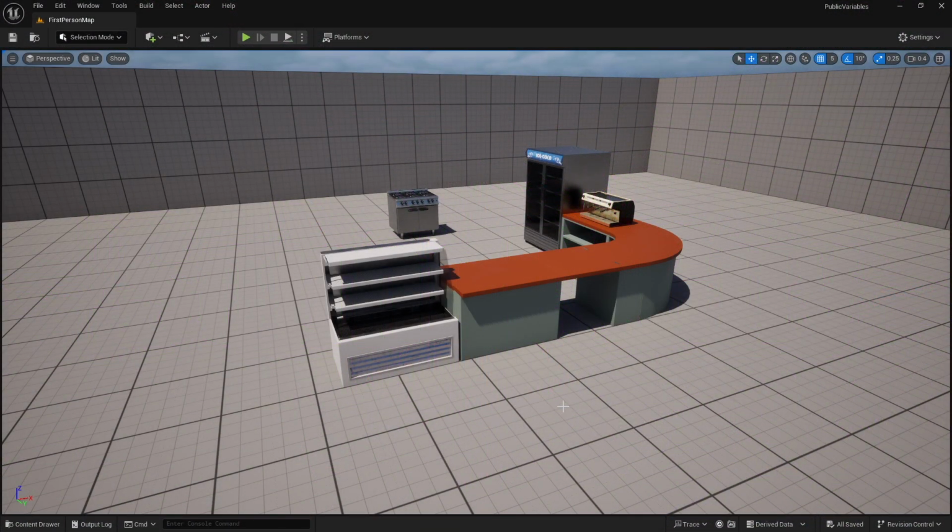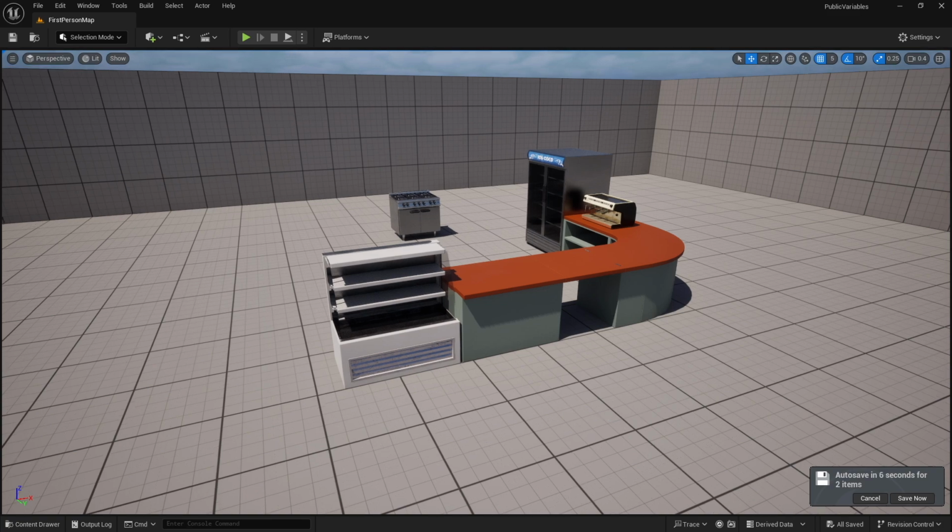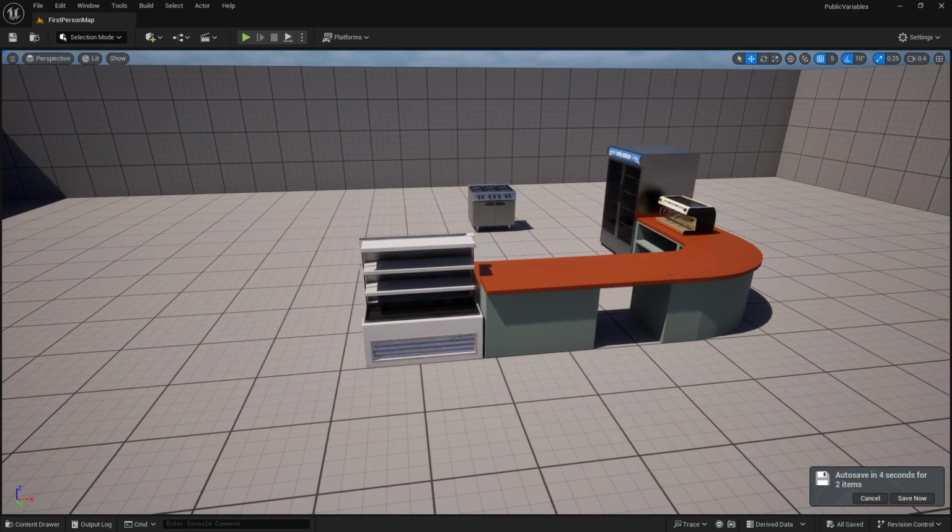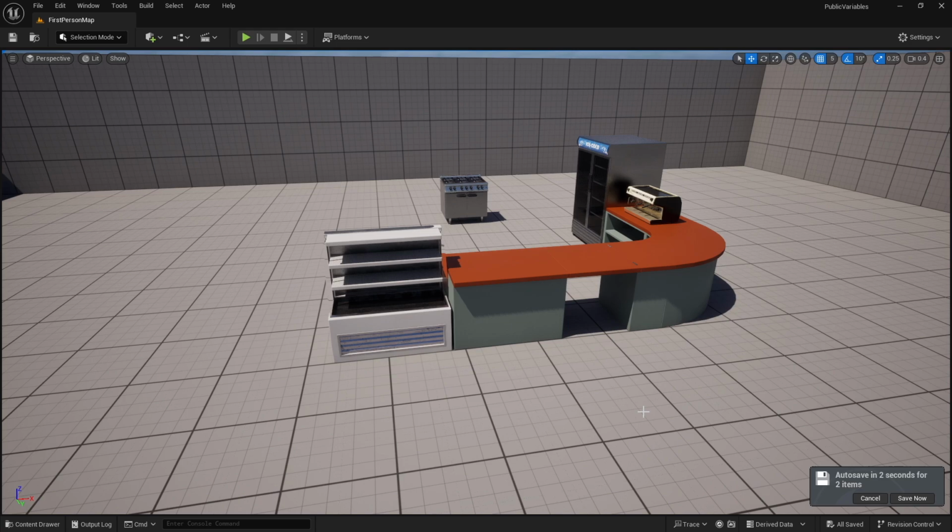All right, so we're here in Unreal Engine, and I will mention that I'm currently using Unreal Engine version 5.5, but the version isn't necessary. This has been something that you could do as far back as I could remember when I started using Unreal Engine 10 years ago.